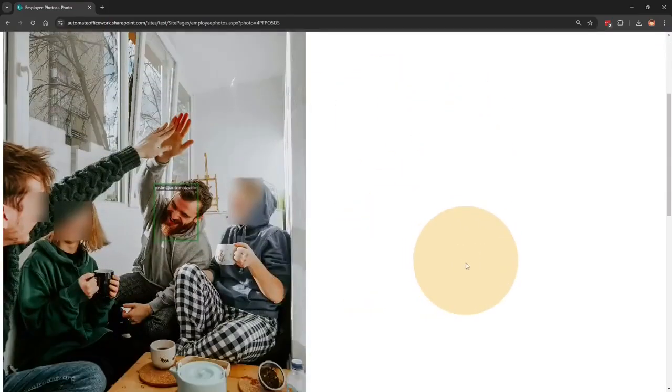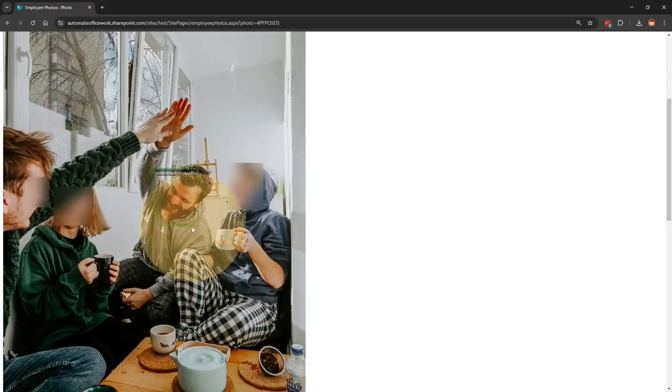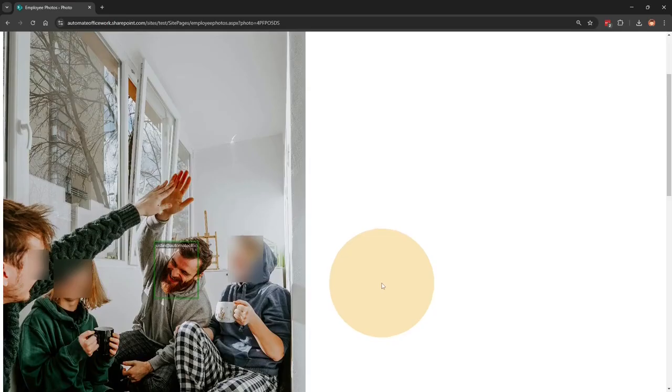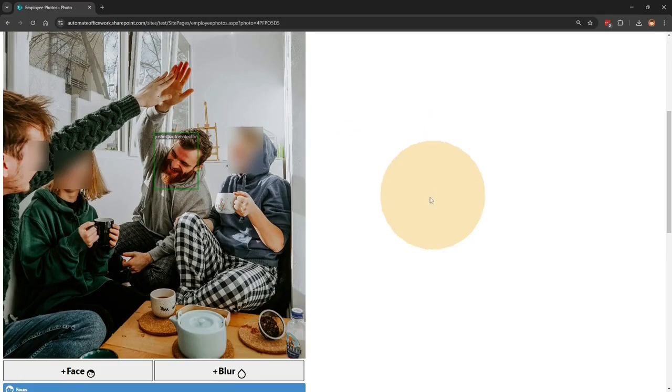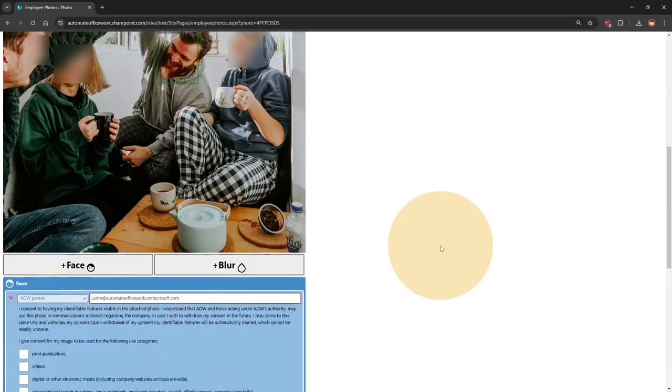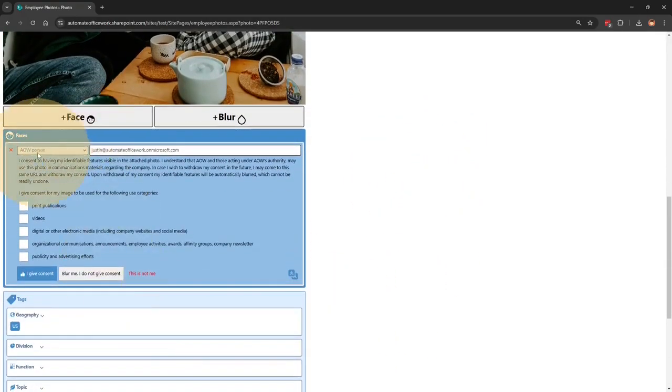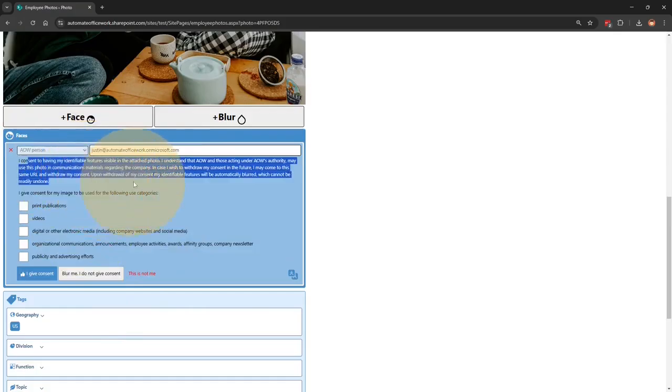A consent was sent to every person that has been tagged. So that includes me. I'm the person who's going to be giving consent. I receive an email with the same URL. The URL is always the same. I receive a URL and I come to this. I am being asked to give consent. I see I'm being tagged as a company person. I see my email address. I see some legalese. I give consent.